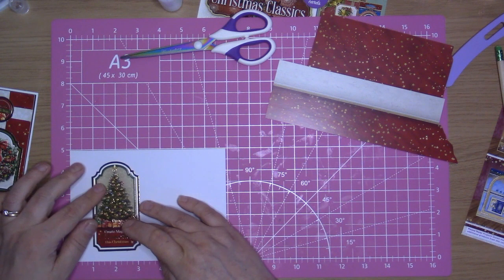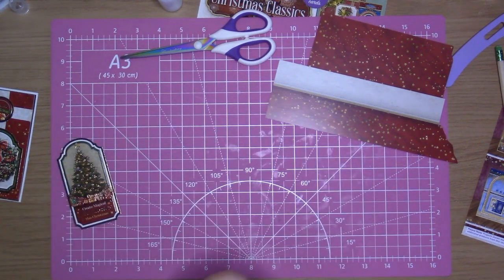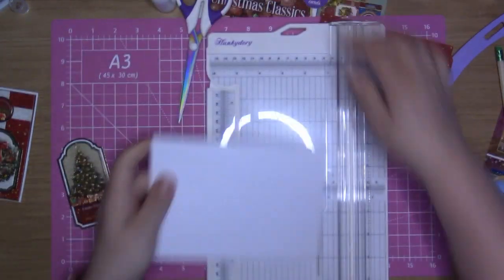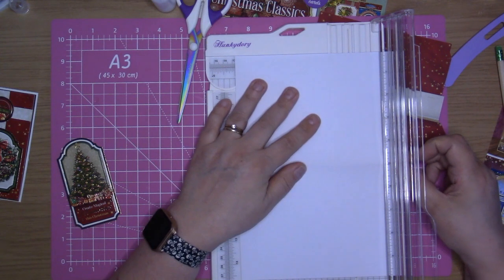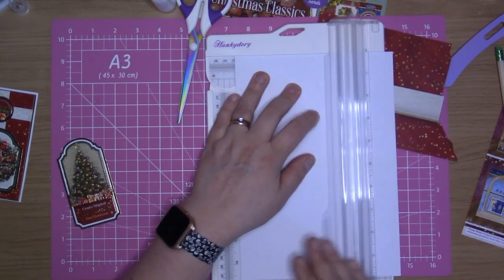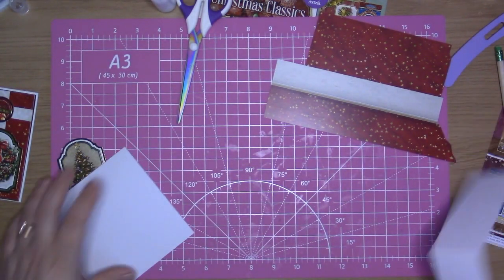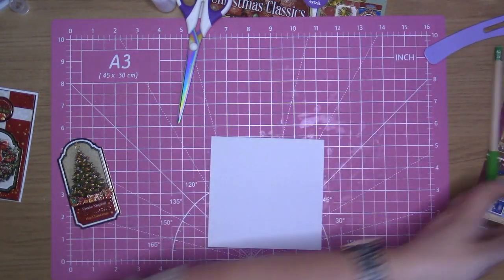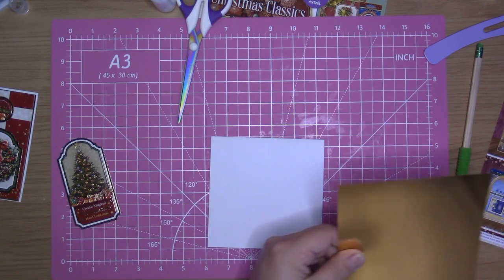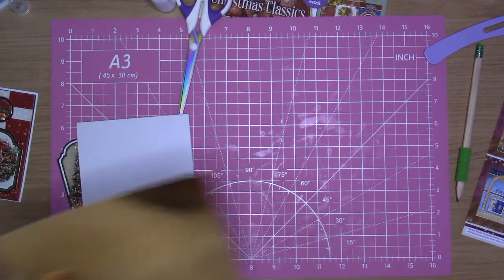So I'm just going to place that one on in the centre of that one. So I'm going to cut this one down to the 5. Just to use this last little bit up. Don't need that bit. Can go in the bin. Bring in my little bit of gold mirror that I have cut over here. So that's already a 5, so that needs to be cut the other way as well.